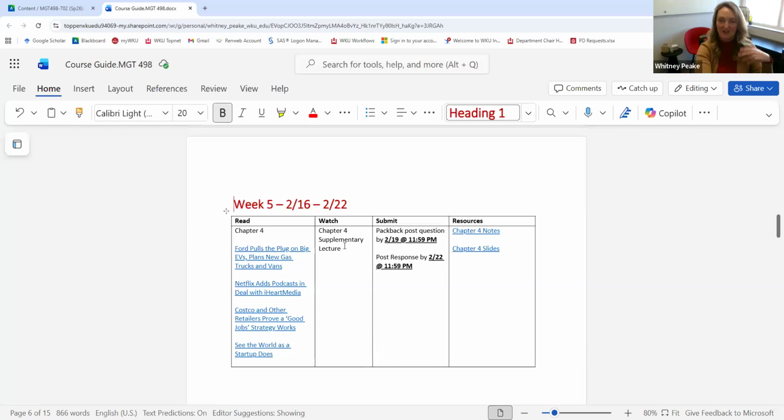I'll post a lecture, in this type of format each week, based on the chapter material. And so you'll be able to watch that lecture. It tells you what needs to be submitted as well. And then there are resources like notes, slides, anything like that that you need. For the textbook material, I do handwritten notes ahead, and I'll also have slides available.